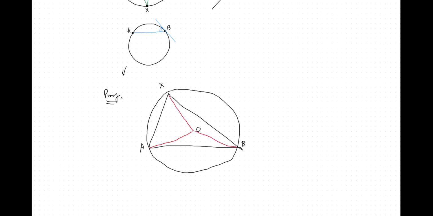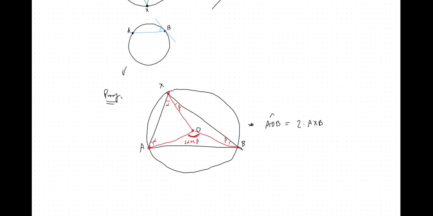This angle alpha is the same as this alpha, because OX, OA, OB are the same. This beta is the same as this beta. This angle is the sum of these, right? Alpha, beta, alpha, beta. Because in this quadrilateral, the remaining angle is the complement of this, so it should be 360 minus the sum of alphas and betas. So this shows that AOB equals 2 times AXB.